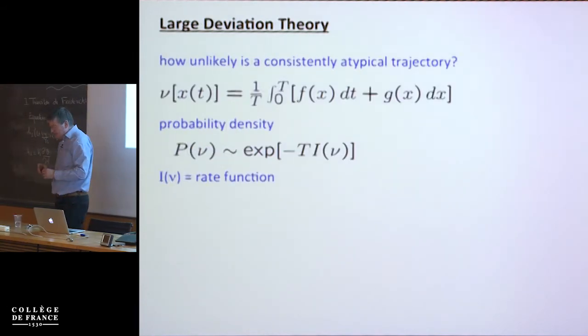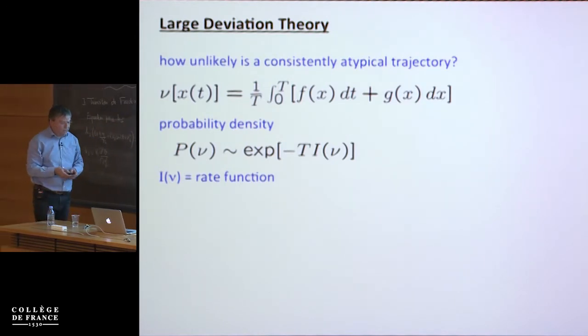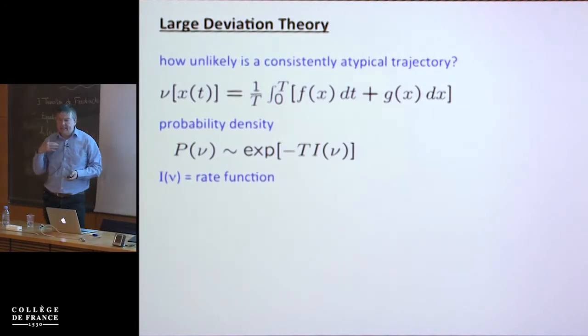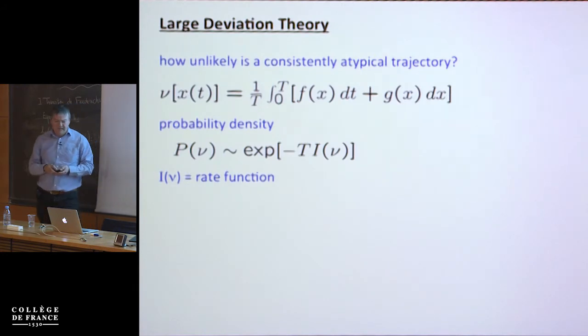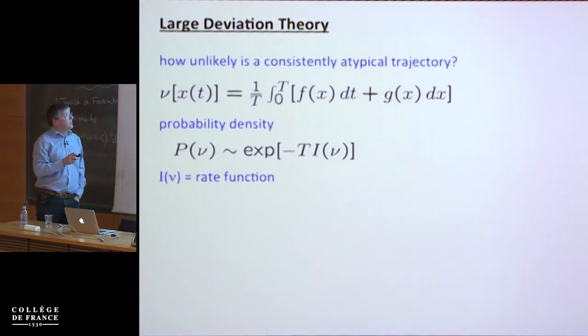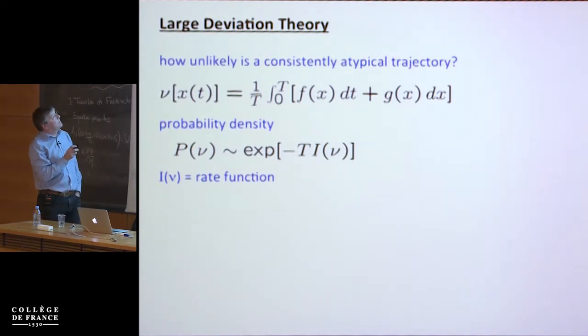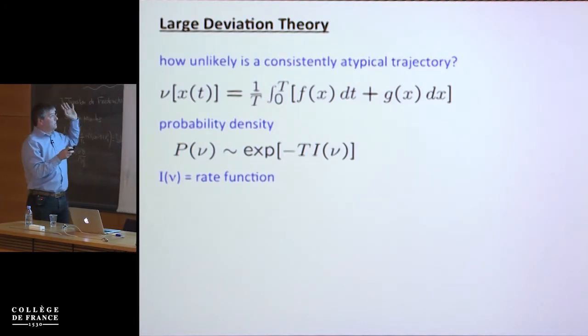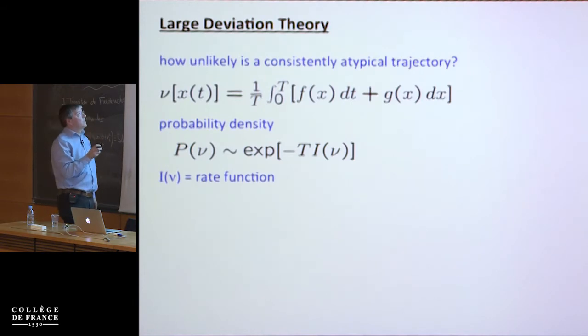So there's a fundamental question which is well understood in the literature now, which is about how you compute how unlikely is a consistently atypical behavior like that. So we can define something which will tell us how untypical the system is. So this is the time integral, or the time average of something. And this is going to be, for instance, something which would normally be 0, but is not going to be 0, or would normally have some clear value like an average velocity and has the wrong value of the average velocity. In general, I can think of it as two pieces with a function of x dt and a function of x dx. This is a technical detail.